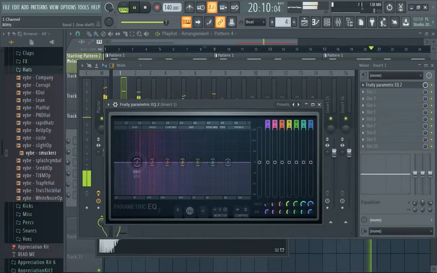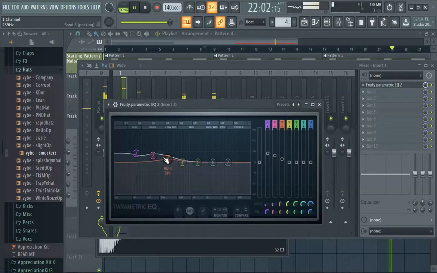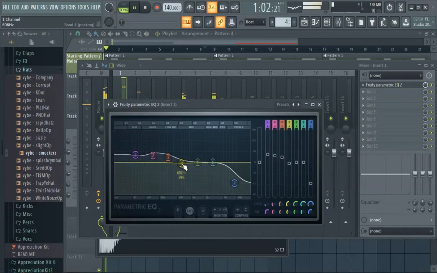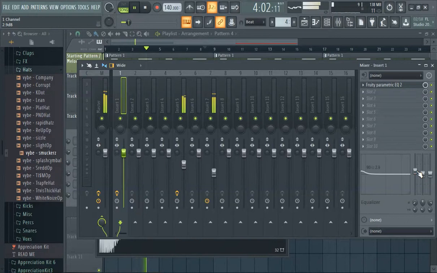Go to that parametric EQ2. Maybe up it a little bit here too, and then bring it down a little bit. You don't have to do all that, but that's a little tweak you can do to make a more thumping kick. Sometimes it's a little bit too much. Maybe without the EQ2 it actually sounds better. I kind of like it more subtle actually.